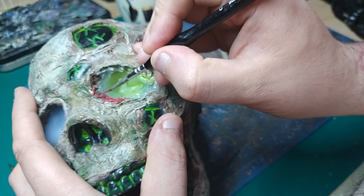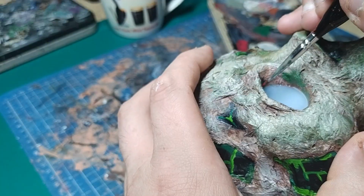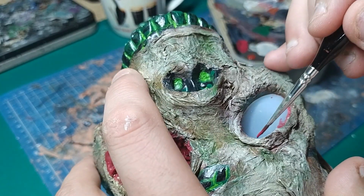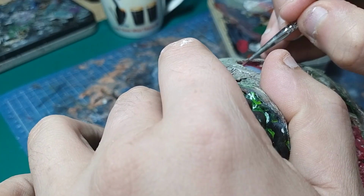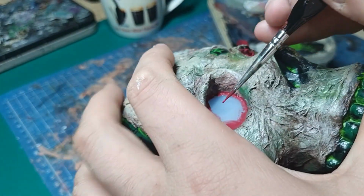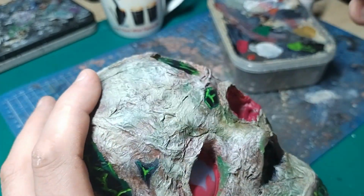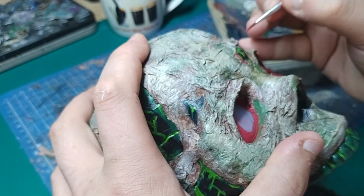And then I'm going to go in with the dark red now and base coat all the hot glue areas on this eye socket. And then on this eye I'm just going around the edge itself, and I'll add a few little veins and things and smudge it in, but nothing as deep as the other socket, because the idea was this is more of an eye that has already formed, hasn't quite rotten, and it's starting to go milky and sort of cataracty, which you get that sort of effect from the glue gun itself. So I'll brush it on and then rub off with my finger and just smudge it through, whereas the other eye socket I want all the bits of sinew and things.